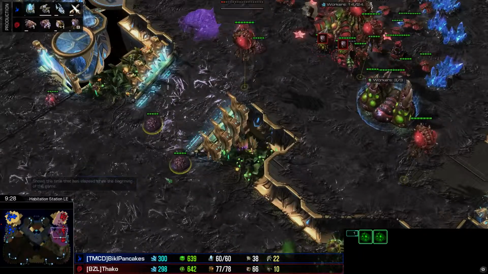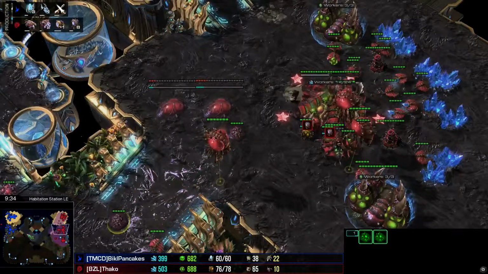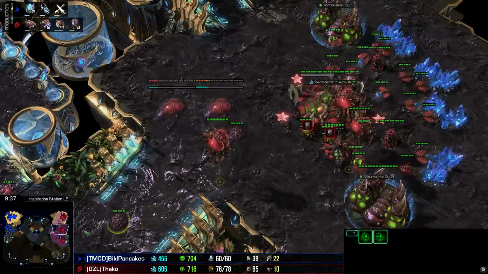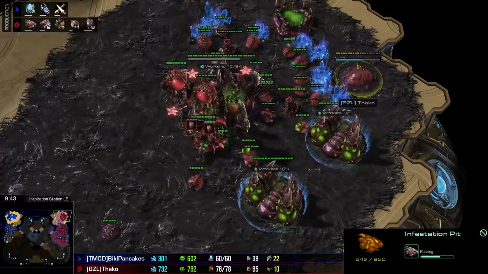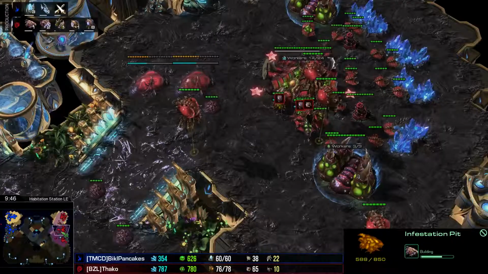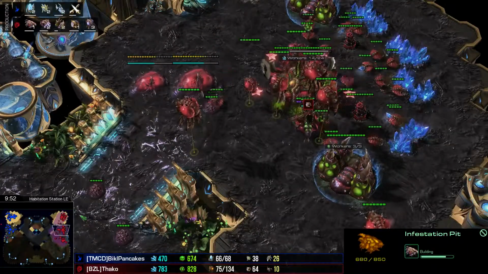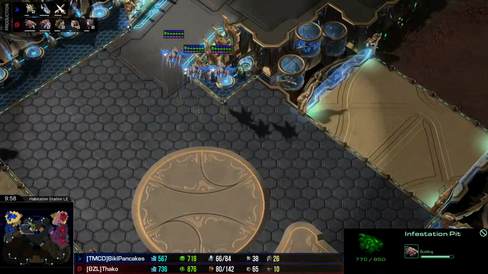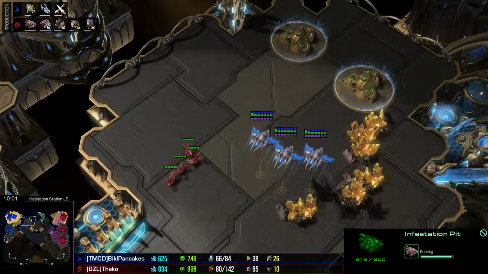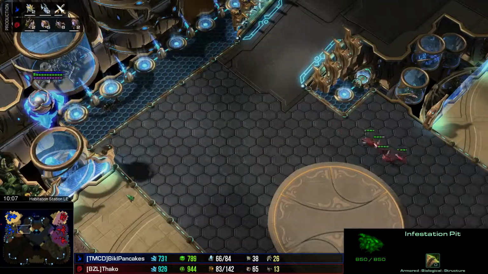Yeah. And we see Thako droning heavily, getting his Evo chambers, and going up to an infestation pit before anything else. Now, that's a very quick infestation pit. It could be a good counter to some of the air that we see out. Like, if the Protoss gets a lot of Void Rays or something like that, sometimes the only thing you really can do is hope to catch them in a fungal.